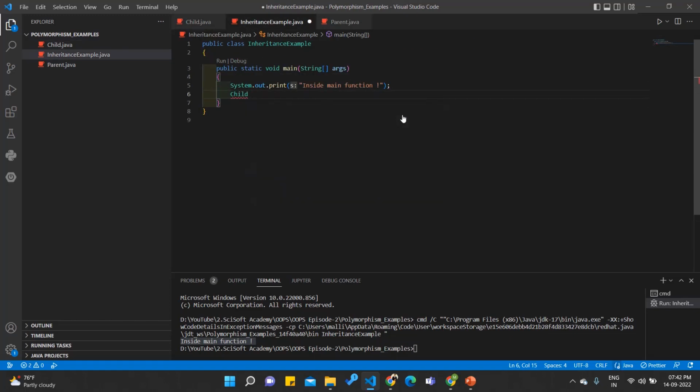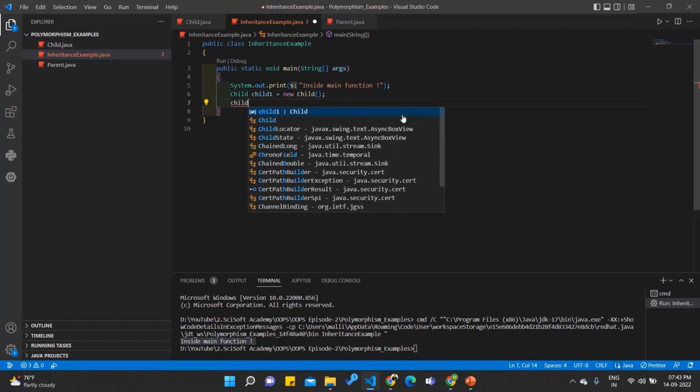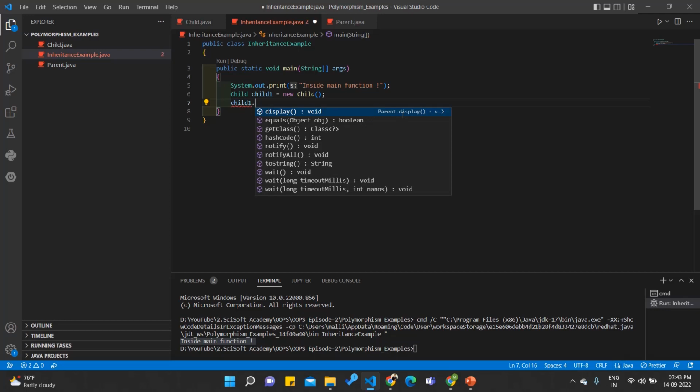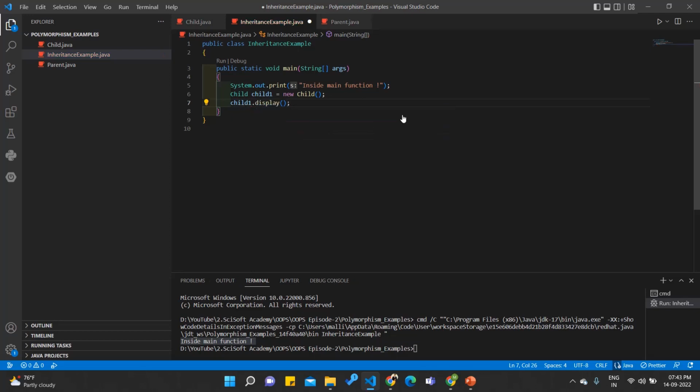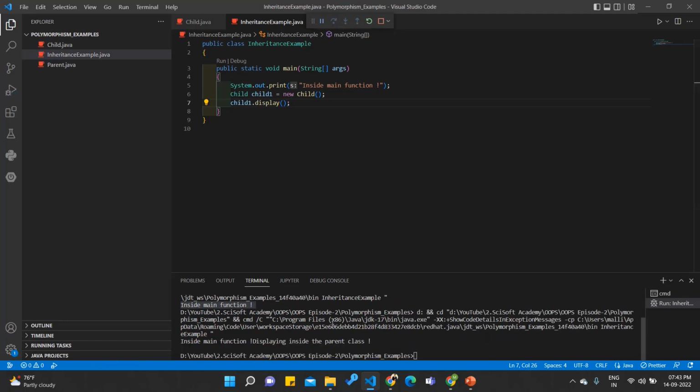Let us create, let's name it child one, new child. Let's check out whether the child one has access. See here, we have access to the parent class functionalities. Let's run this and verify our code.